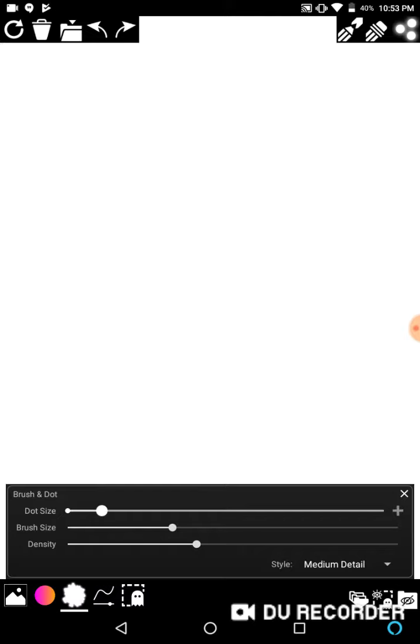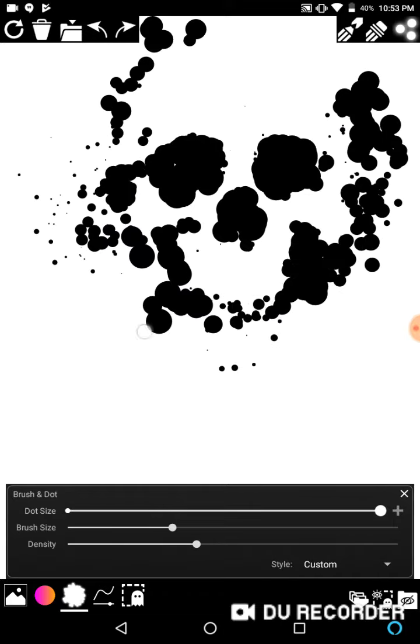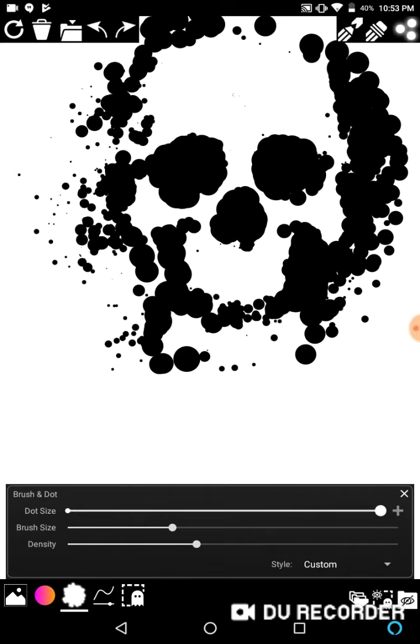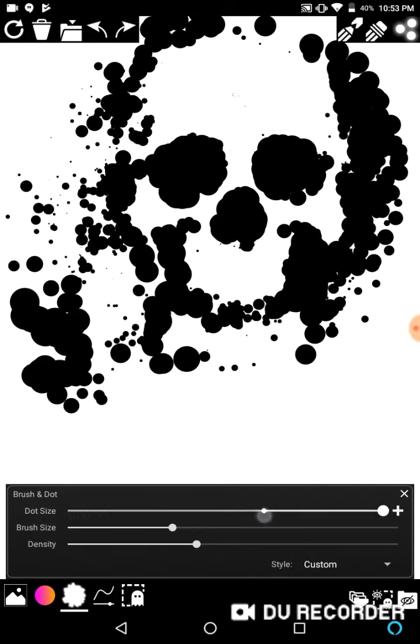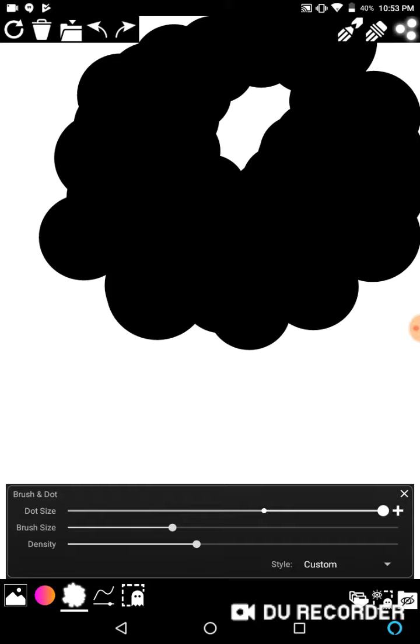Now this max dot slider on the default position only gets to about this big, which, depending on your device, is going to be about 50 pixels wide, something like that. But anyway, if you hit the plus button, it looks like your dot slider just got smaller, but in fact now it pushed it up so you can get the dots much bigger. Now this isn't a change to the overall dot size. This is just a difference in the way that you get to it.